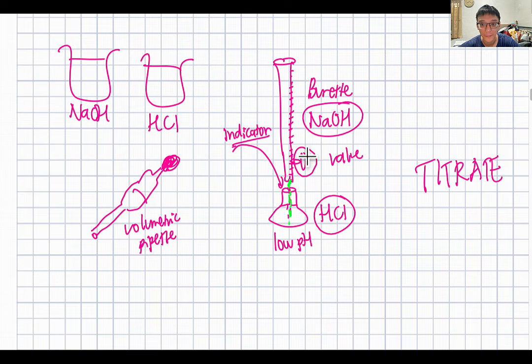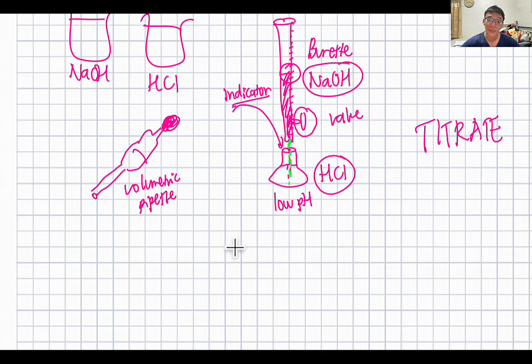Or open the valve, doing titration so that the base can actually react with hydrochloric acid. And do this until the solution changes color. Maybe it's here. So then you know the volume, exactly how many milliliters of sodium hydroxide will completely neutralize hydrochloric acid. So in this case, you can record the volume to completely neutralize.